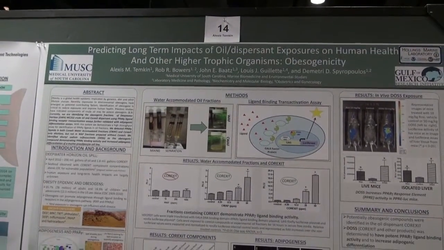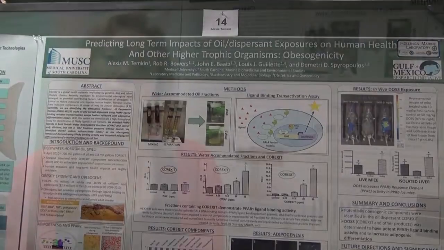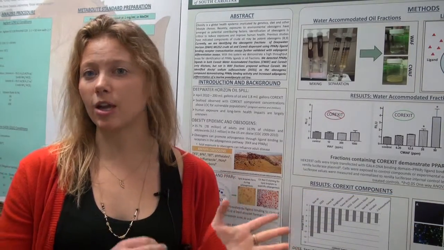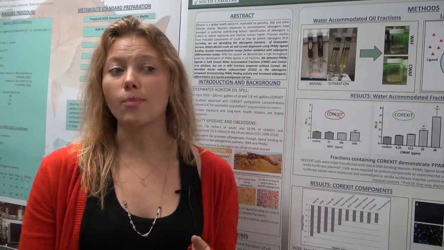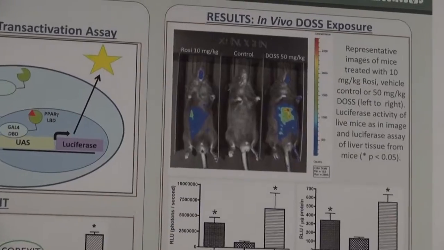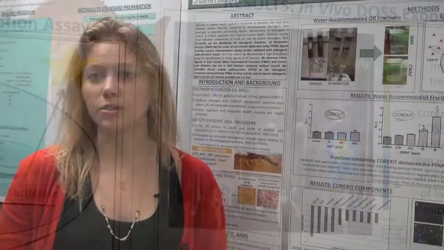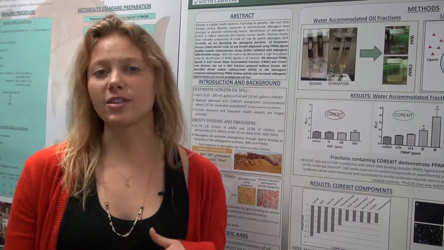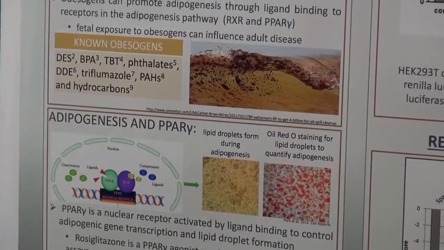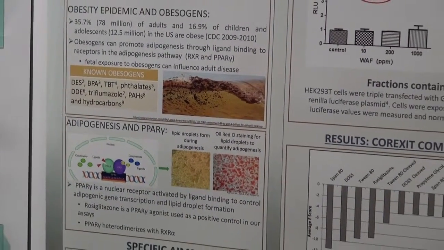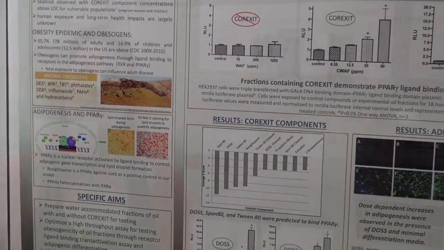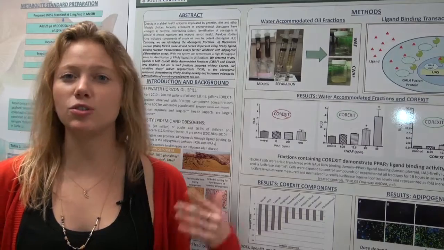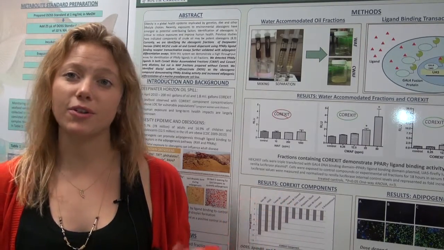We're working on studying the potential endocrine-disrupting effects of either components in the oil or components of Corexit used as a dispersant to clean up the oil spill. We were specifically looking at trying to identify components that could potentially regulate fat cell differentiation, for human health or potentially wildlife exposure. We identified a component in Corexit, which is DOS — dioctyl sodium sulfosuccinate — as an activator of this receptor and contributing to fat cell differentiation in vitro. DOS is also used in many household products and primarily used as a laxative, so human exposure could actually be more relevant outside of an oil spill scenario. This is shedding light on a compound that really hadn't been looked at for this type of assay before.